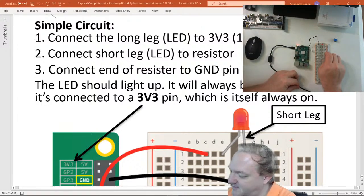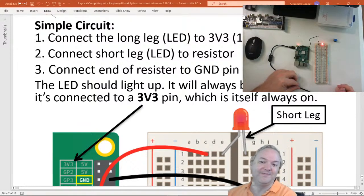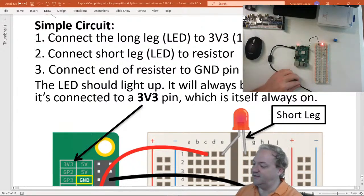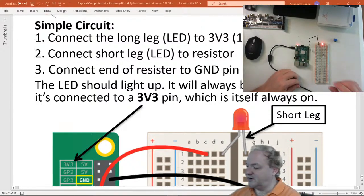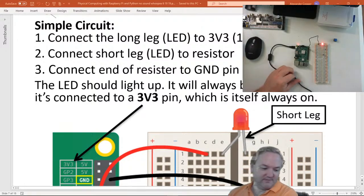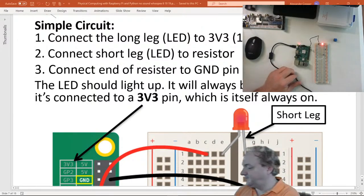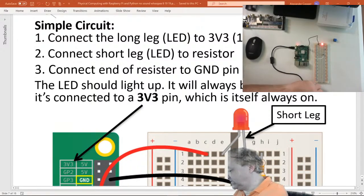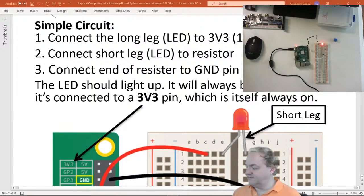Did your LED light up? It should light it up. That means we have a complete circuit. Okay? Now, let's go ahead to our next part. Pinch that cord so it'll sit there. If I can do it. There we go. I think I got it. Okay.